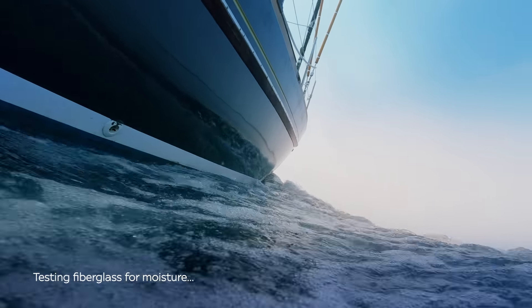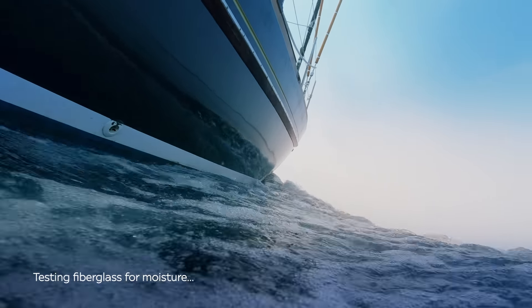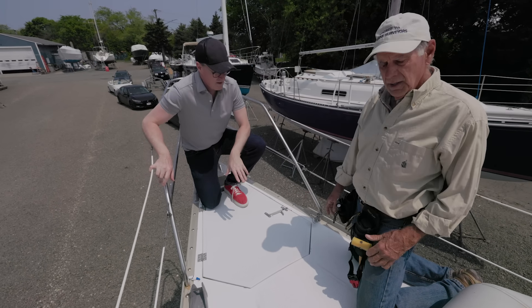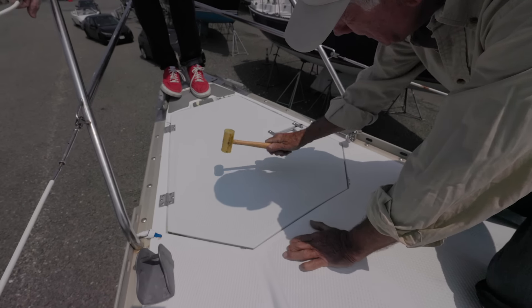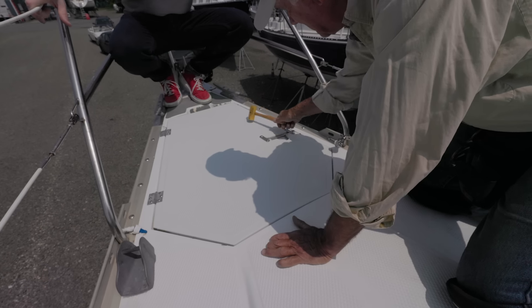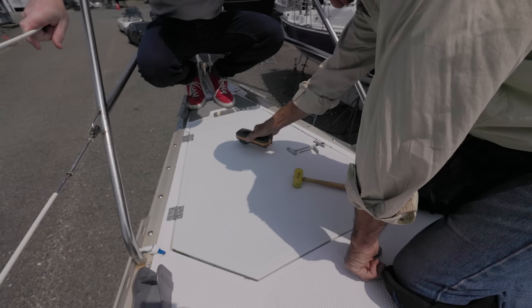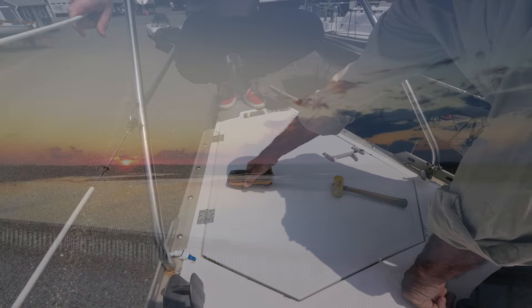The cockpit locker seat lids are pretty flexible. You're going to find moisture in different small moldings like the cockpit seat locker lids, the anchor locker lid, sometimes hatches, and the deck usually around the chain plates. Let's check right here with the moisture meter. Around the 200 range — not as bad as it could be. Sometimes where there's a screw hole through, things will come up higher, but this is a pretty dry anchor locker lid.